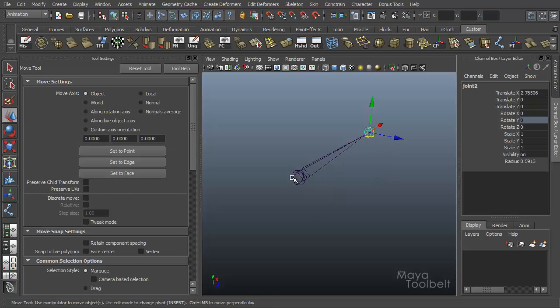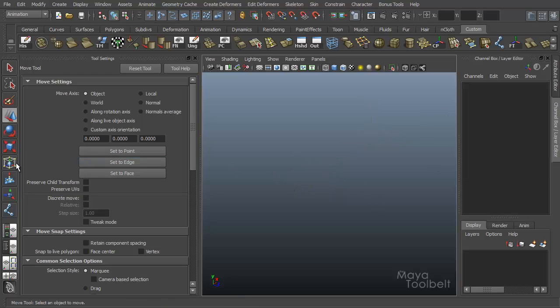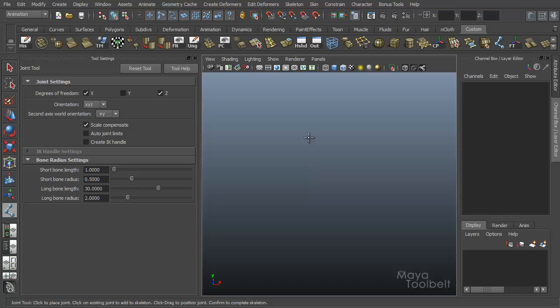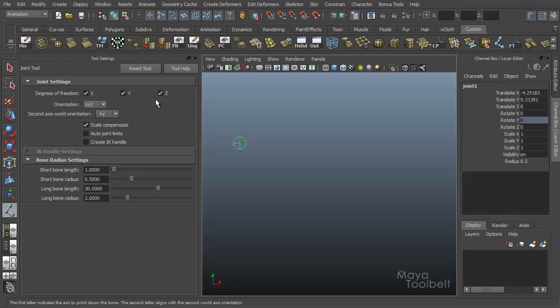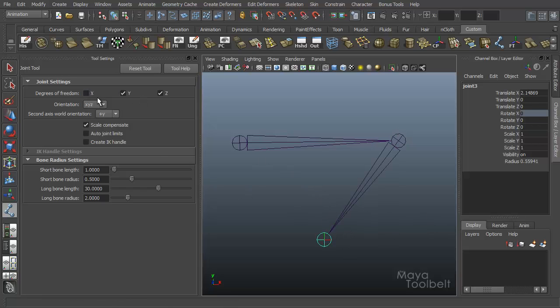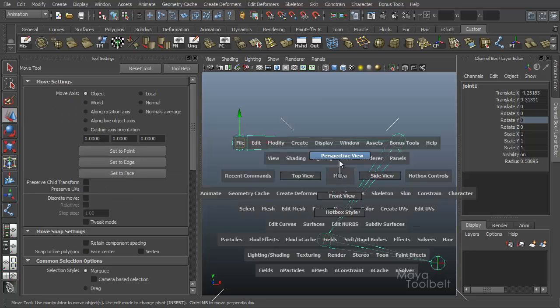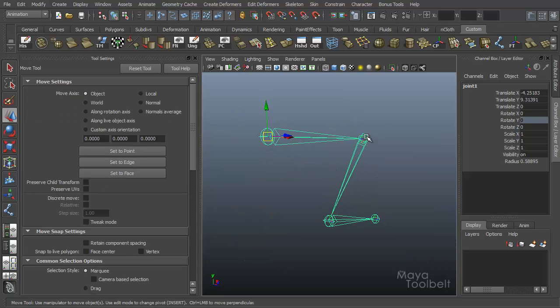And every joint I've made with those settings active are constrained in this way. So let me delete that. Go back to my front view. Let's say I click this one with the y-axis unchecked, and then I'll check y, uncheck z, and click this one. Check z and uncheck x, and click this one. Then I'll check all three and click this one. So while you're creating the skeleton, you can change those settings on the fly.